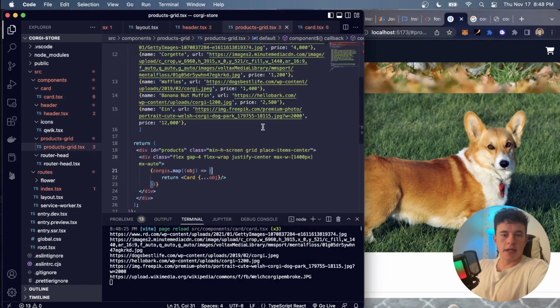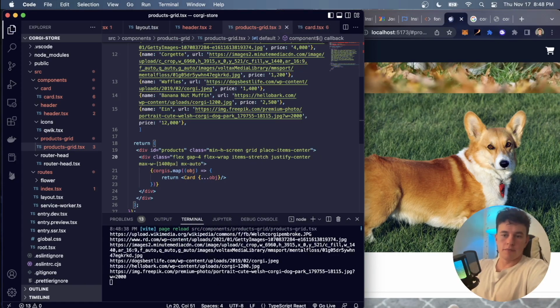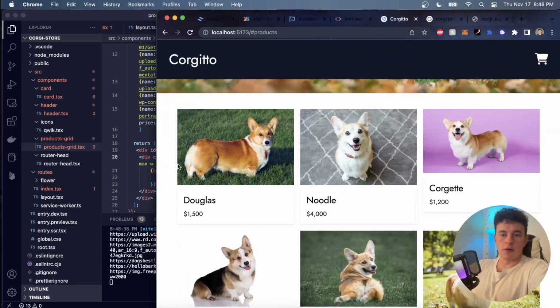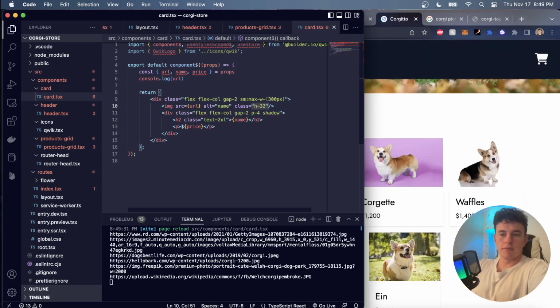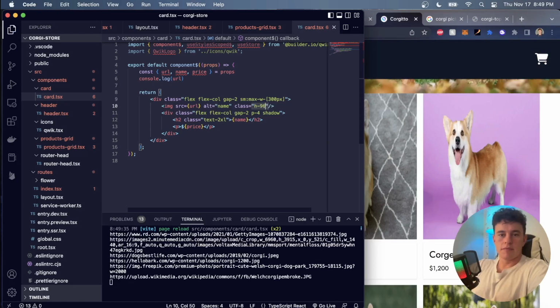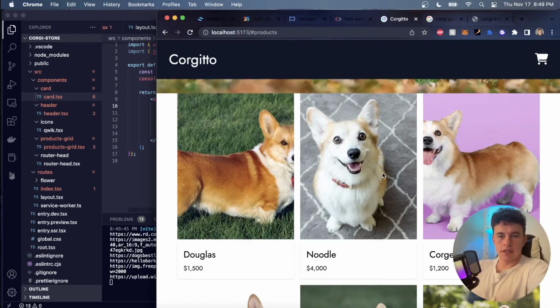And I believe in here we can say items stretch so that they all occupy the same height. And the way I might just make this slightly more fixed is actually by giving this an image, a class that is just height maybe 32, like that. That actually needs to be more like 96 maybe. And then with the image, we can say object cover. How's that?